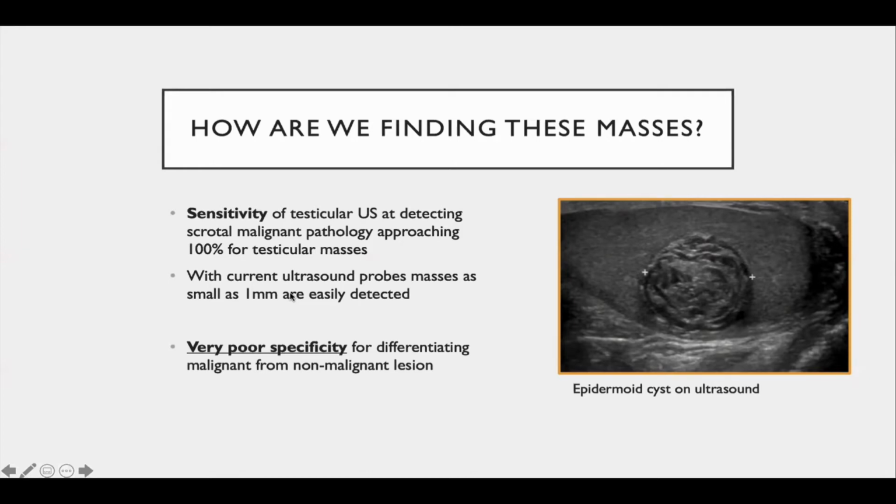Where the dilemma crops up is that these ultrasounds are very poor from a specificity perspective. So we can find that mass, but we really can't differentiate it between malignant and non-malignant. This makes it difficult for us as clinicians because we get these referrals, we get a testicular mass identified, but we don't know what it is. And then we have to decide what to do with it. This picture here is more for our fifth years who are studying for their exams because it's a really good visual recognition question with the spot diagnosis of an epidermoid cyst with that onion skin-like appearance.